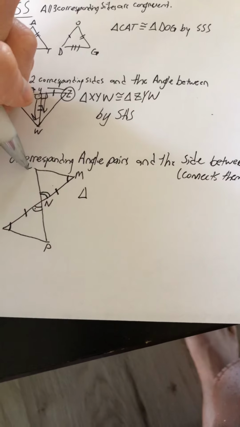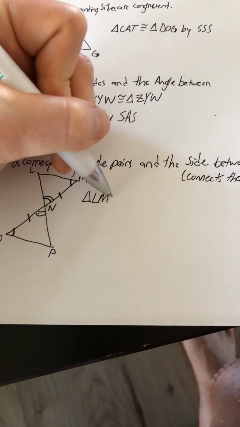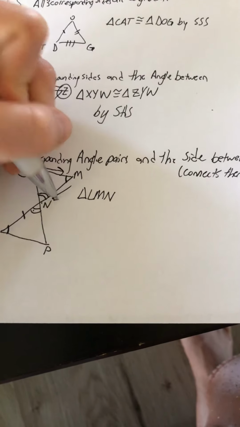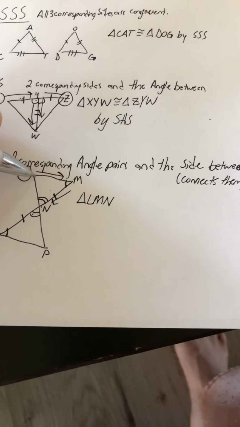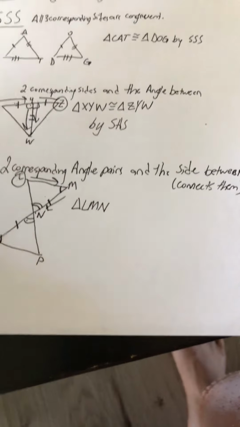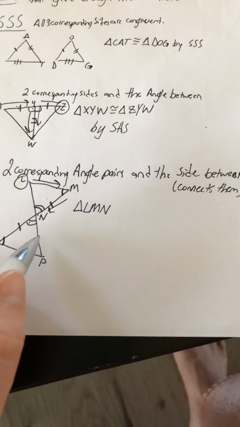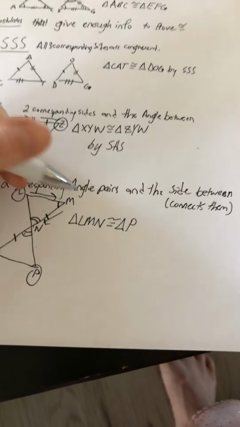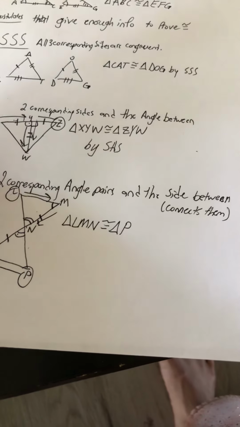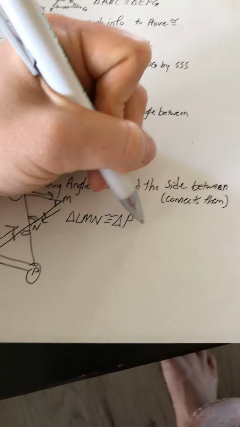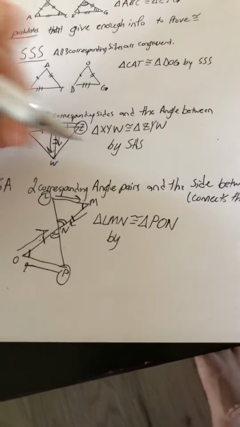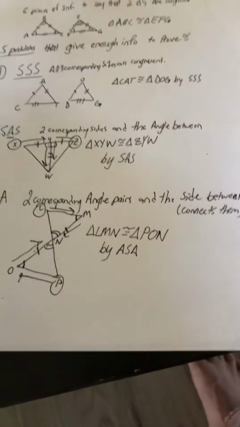So let's go triangle LMN. Okay, so if I start with L and go through there and go through there. L has no angle marking on it and no ticks on each side. So he's going to match up to P because it has no angle marking and no ticks. So triangle P. Okay, P goes to the one arc and then to the two arc. So it should be P, O, N. And this is by angle, side, angle. So there's our 3 postulates so far.